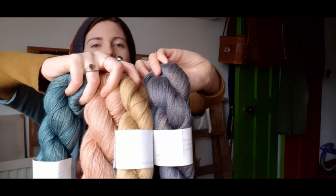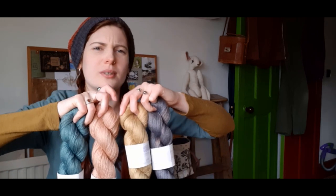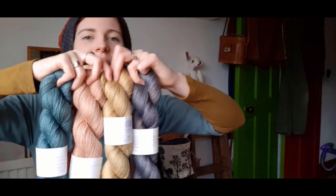My reasoning behind not originally making a purchase on Botanica Yarn Fest was because I was like, oh, 10%, you know, it's nice, but if I'm buying one skein, it's not really a big deal. I don't want to panic buy something just because there's a special offer running, because I really don't like that kind of attitude, like pressure buying. And yes, okay, maybe I did that a little bit. But I thought, well, if I'm going to buy yarn, I may as well go all out, and then the 10% actually becomes worthwhile. So I'm not going to admit to how much this was, because it is a little bit embarrassing.